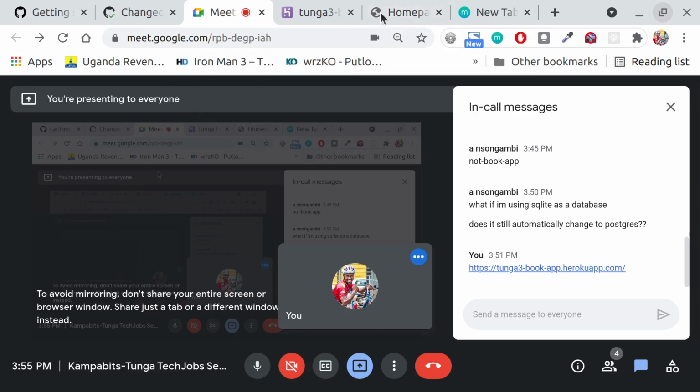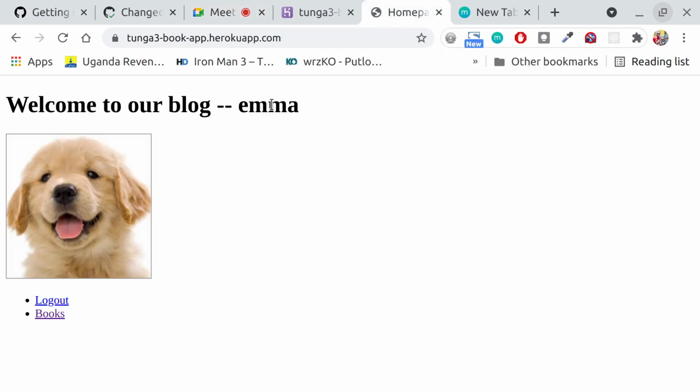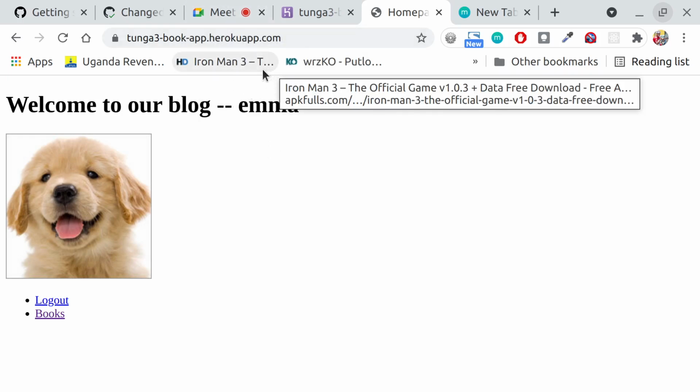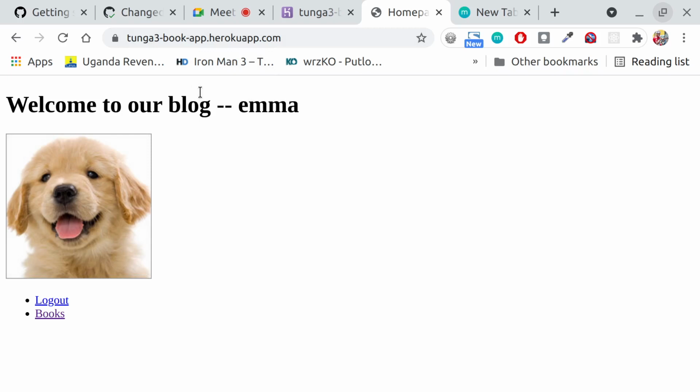But at least right now we have our simple app that is deployed properly. There are instances where it's actually better to deploy on DigitalOcean. Have you heard of DigitalOcean?